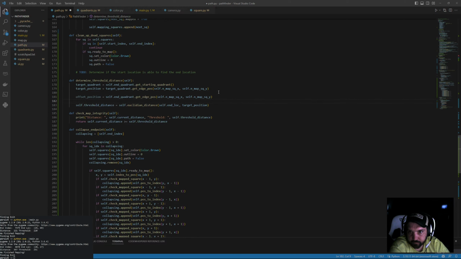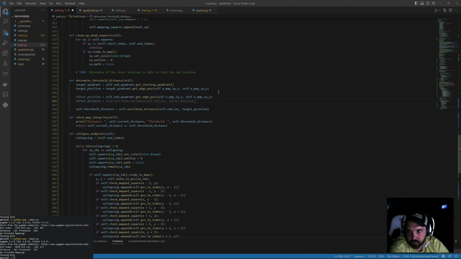And then the offset distance would be the end location, and then the offset distance would give us the threshold. So we're just subtracting the distance from that quadrant point to the corner, and then that should give us a little bit more of a deviation.